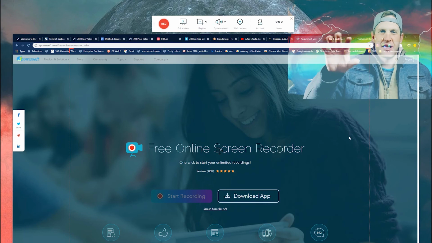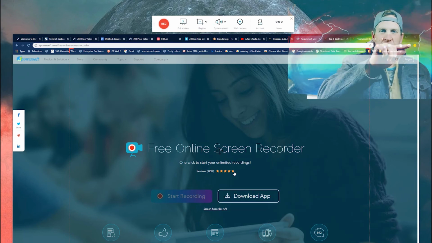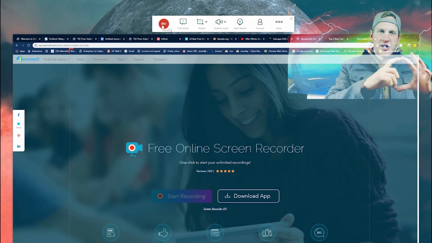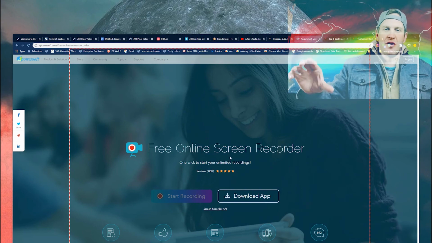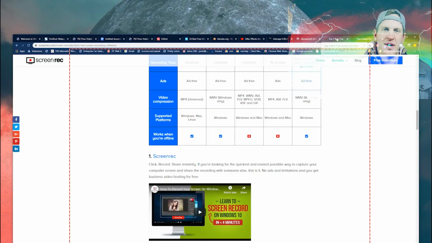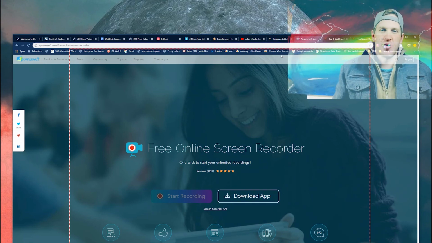I think it says selection. I don't have it in front of me right now, but it says selection. You click that and then there's like this scope on a gun looking thing that you move over your selection. It's kind of cool. Once you start messing around with it, you'll figure it out. And once you get the area that you want to record on, then you click record.